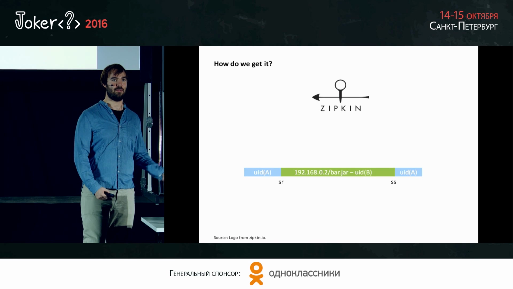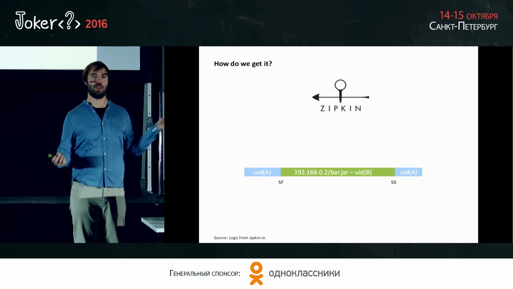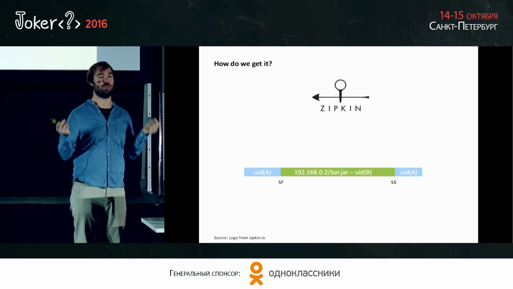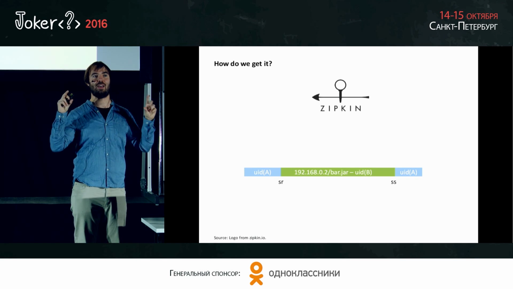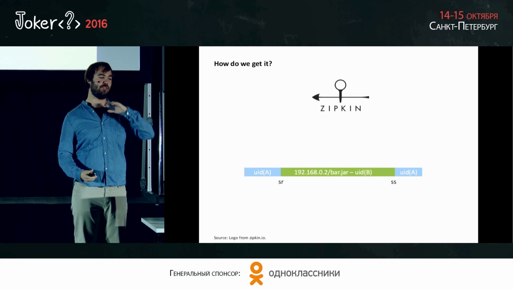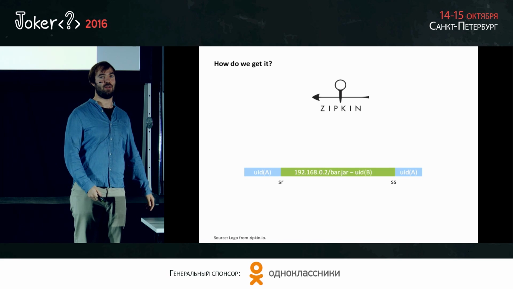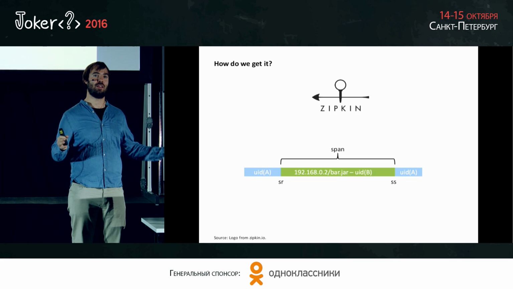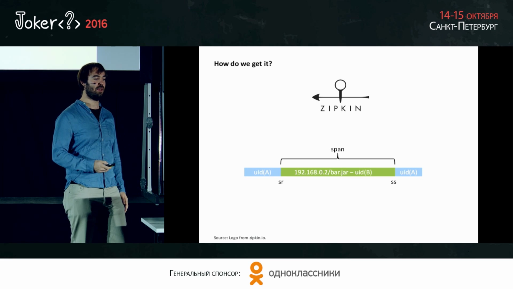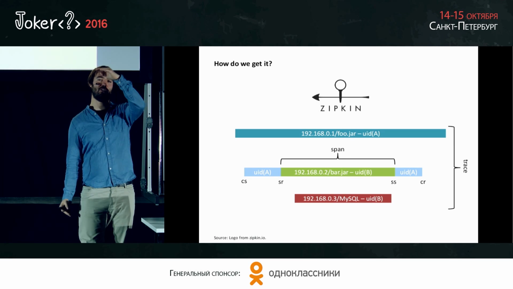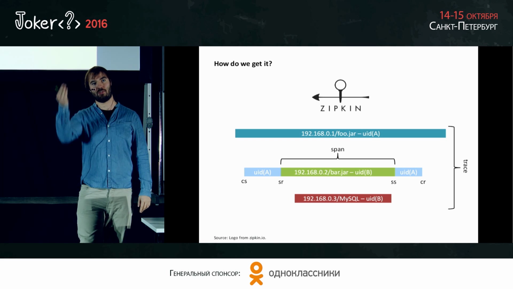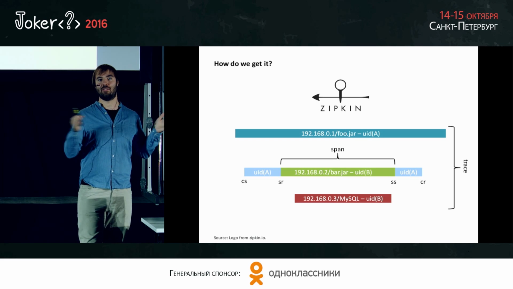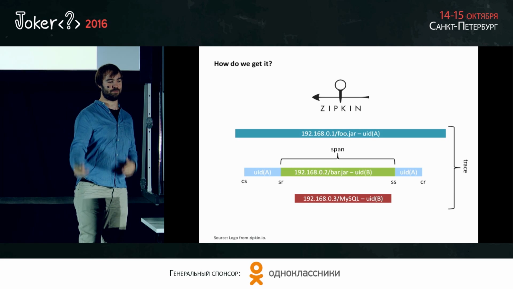server requests and you have server send. So you know when you entered and you exited the machine, you would just take a timestamp every time these events happened. You would put it in a JSON and you would send it to a server. And then the server collects all these so-called spans on every machine, and you put them together into a trace. And a trace is one request, and a span is basically the passage through one machine.